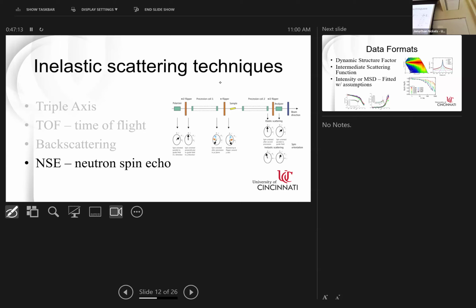If I change velocity, I spend too little or too much time in the opposite magnetic field, so I don't come back together at polarization, and I get rejected at the analyzer. My signal is not 1 anymore. It's 0.9 or 0, depending on what fraction of my neutrons have not repolarized. This tells you whether the initial structure I created is gone or not. This tends to be at longer wavelengths, so colder neutrons, and it's useful for slower times.